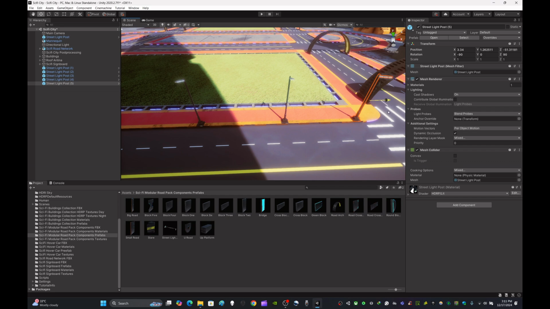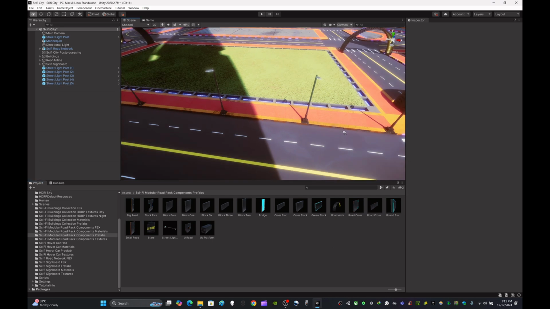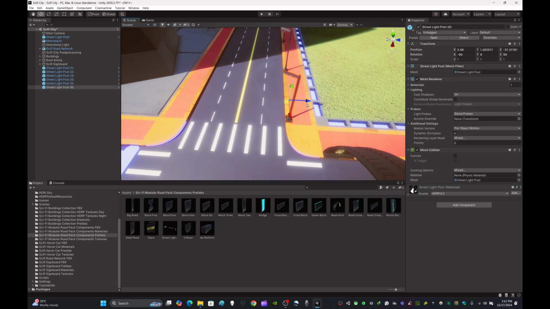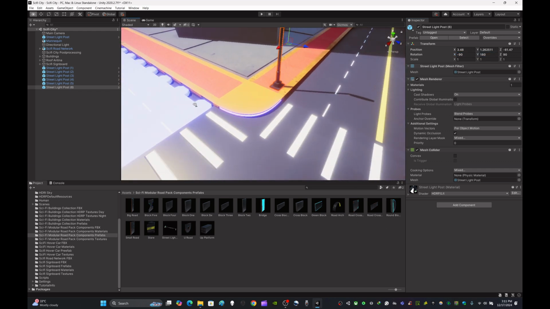I'm trying to place these assets for the testing purpose.